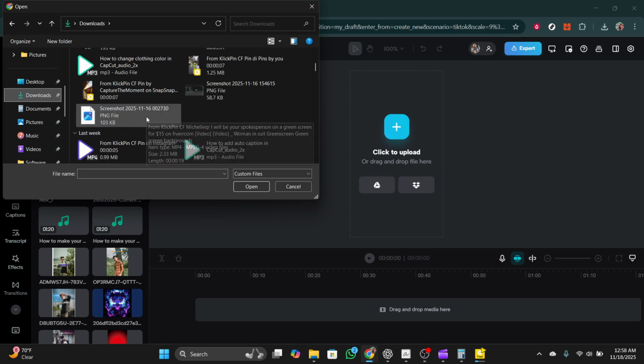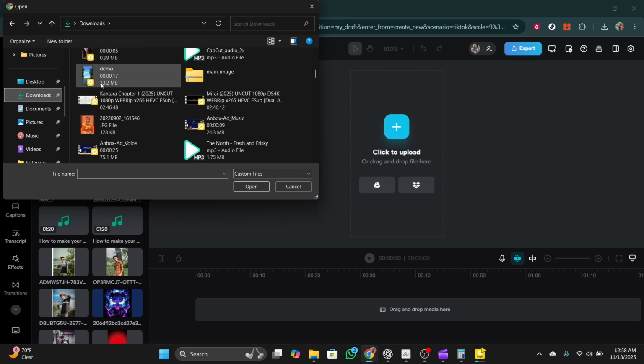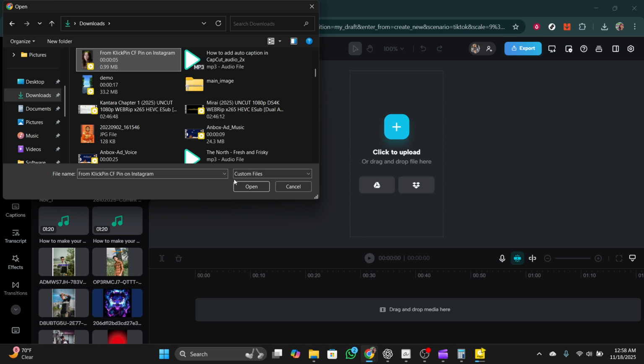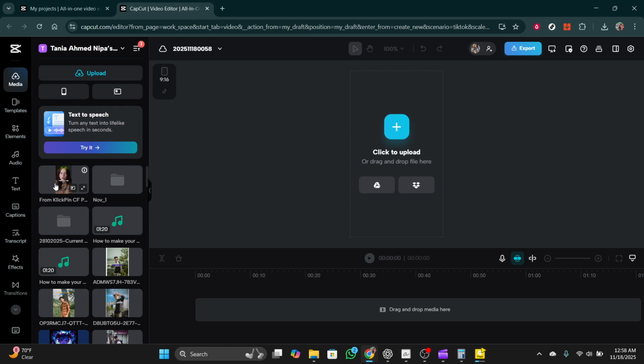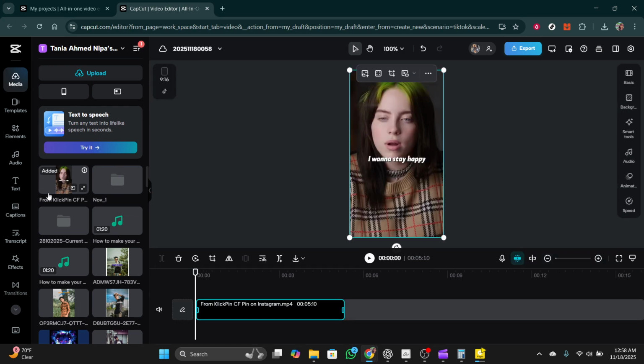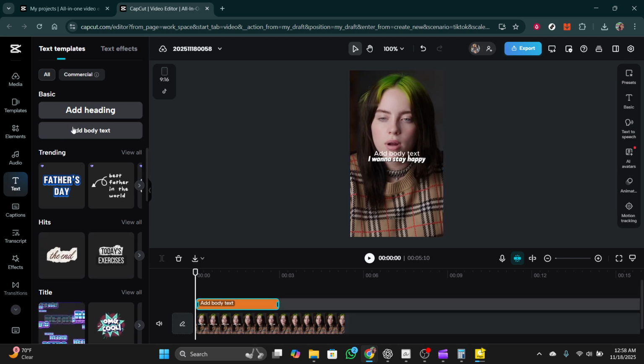This feature allows you to begin the process of adding text to your video. Once you're in the text window, you'll see an option to add body text. This is your blank canvas where you can add any words or phrases to enhance your video. Think about what you want your audience to take away from your video. Is it a title, a quick reminder, or a call to action? Keep in mind that the text should be clear and easily readable.